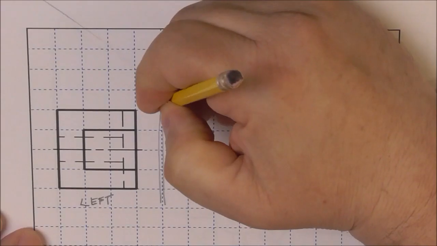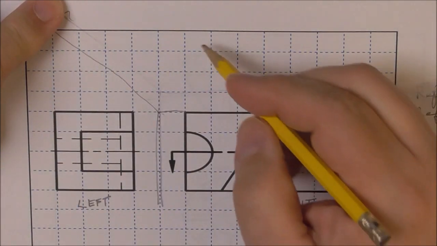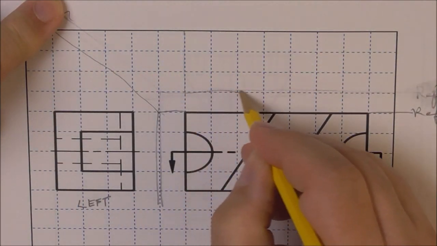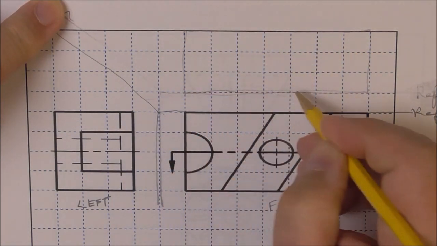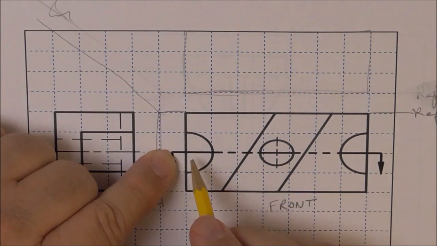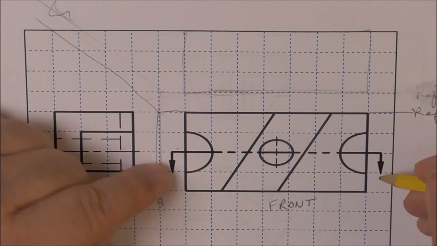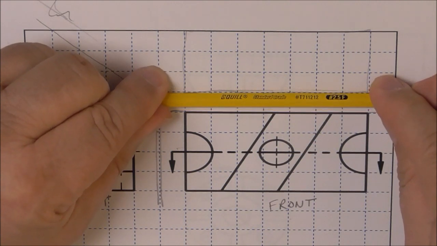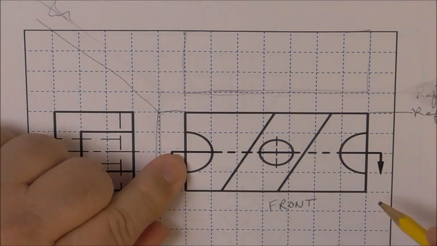We'll put the reference line here, the wider line to here, which means the back of the object would be right up here, three blocks. The best way to do these is the section cutting line is right across there, which means direction of view is in the direction of the arrows, which means we're looking down at the part. If the cutting plane line was right across here above the part looking down, we'd have a top view.